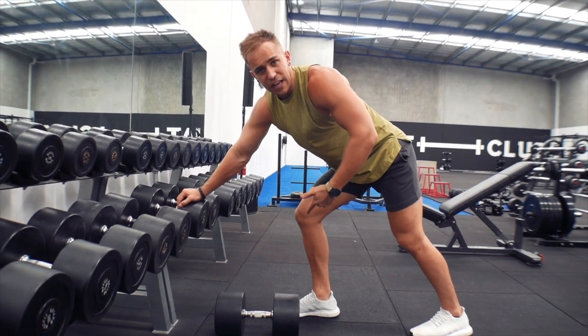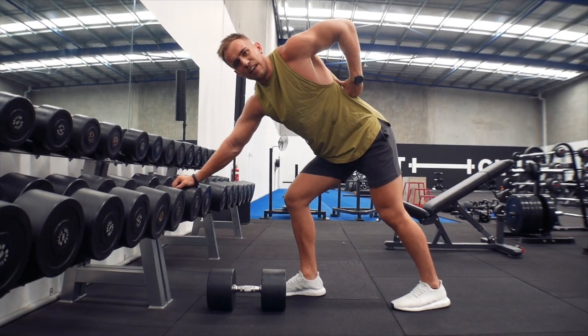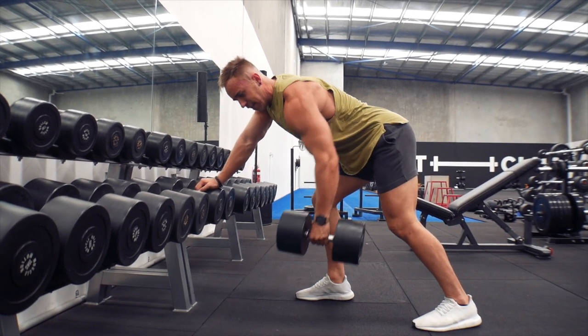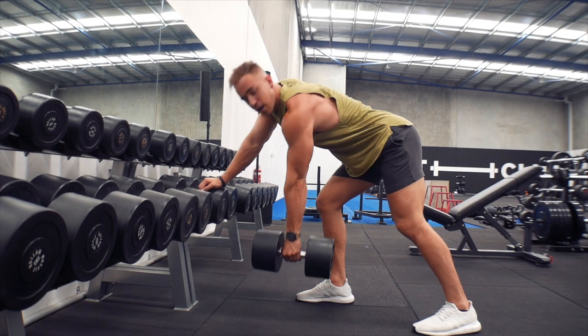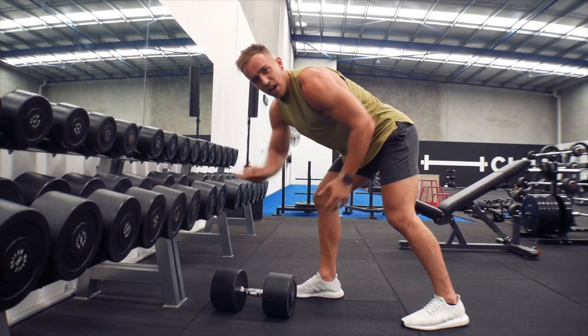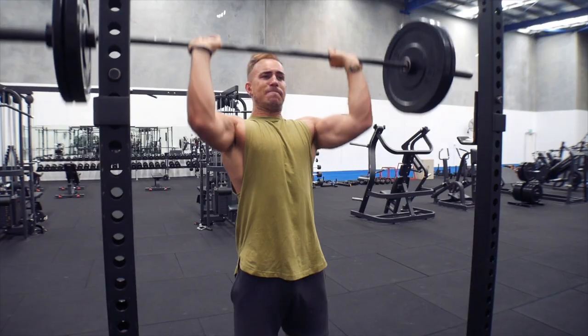If you're swinging throughout the hip, you won't be getting into your lat, which is what you're trying to target. Keeping your body nice and horizontal, and then the elbow tucked in towards the back pocket. Fully lengthen the arm to fully stretch out the muscle, and then shorten it as short as you can.